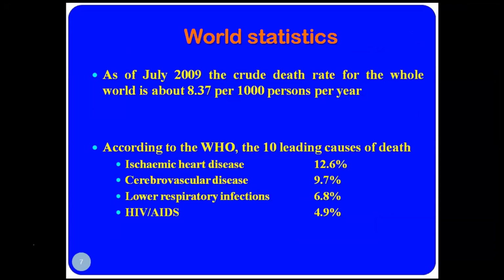Now, this is just to give you an example. This is old data from 2009. How does WHO say that these are the leading causes of death? It only comes from the death certificate. So if death certificates are not properly written, we are not sure whether our statistics are correct or not, and we are contributing wrong data to the statistics if they are not written properly.